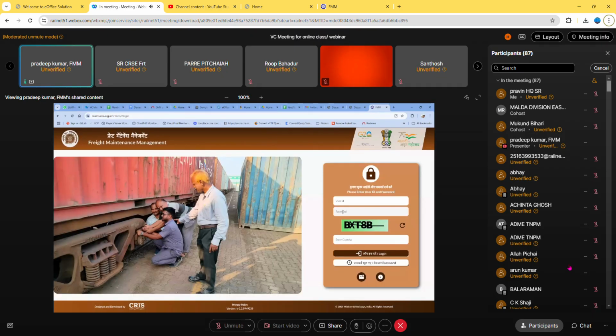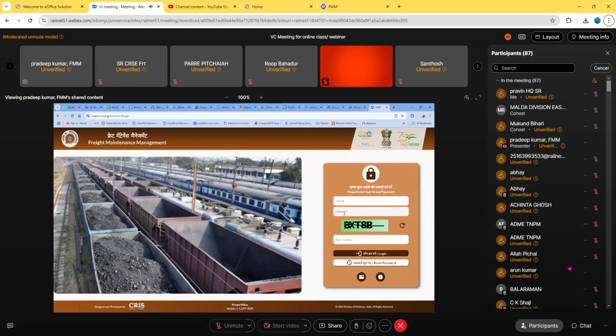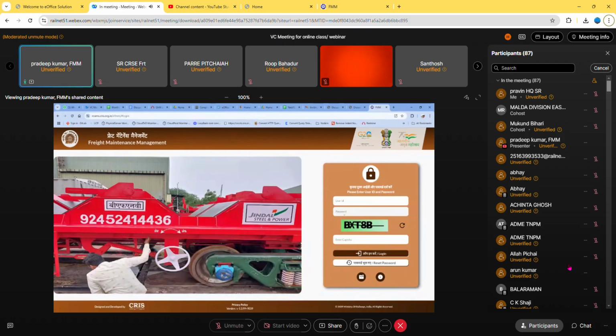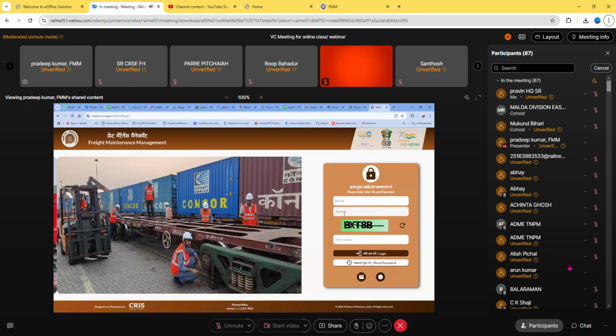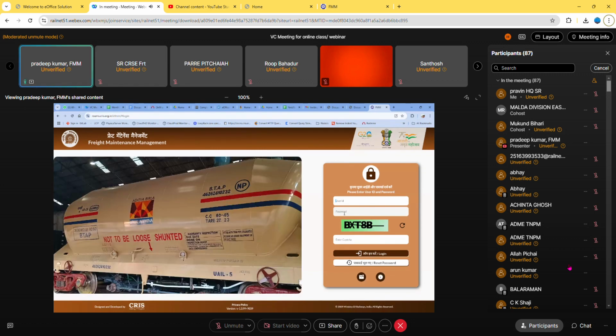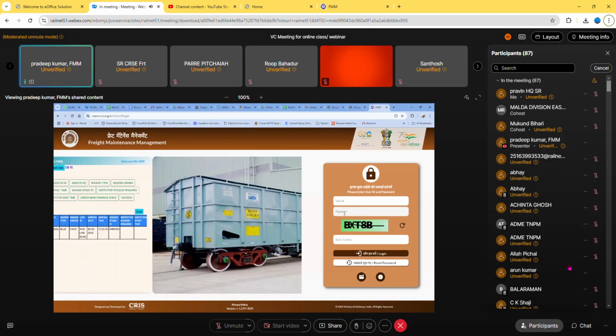We use another URL, that is ROM's app. And if you are new to FMM and want to create a user ID or password for ROH Sickline, then you have to contact your super admin. He will create the user ID taking your mobile number, and that mobile number will be your username.